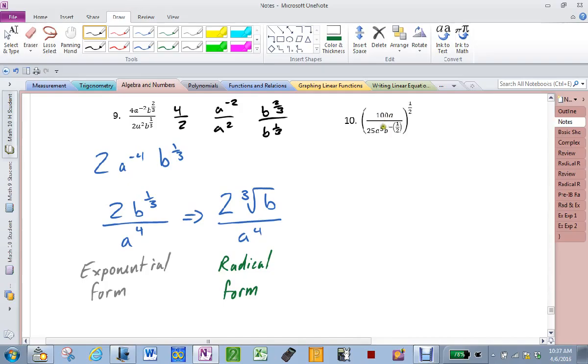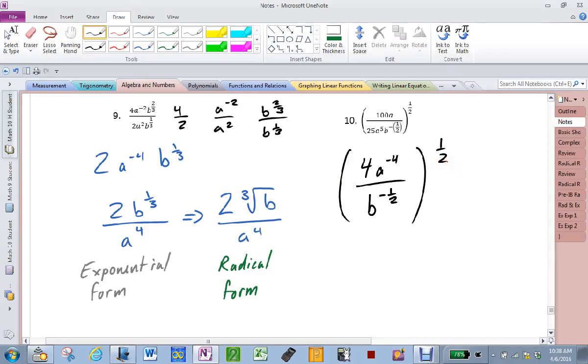So if you're dealing with inside the brackets, what's 100 divided by 25? 4. A divided by A to the 5th. A to the negative 4. Why am I leaving it as a negative? Because I know there's future stuff happening, right? This isn't my final answer. So I'm leaving it, because I don't know what's going to happen later. And B has to stay where? In the denominator. And now the whole thing is to the 1/2.